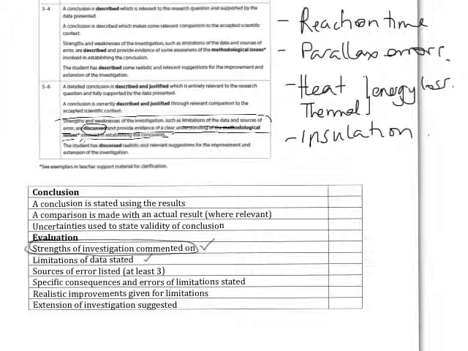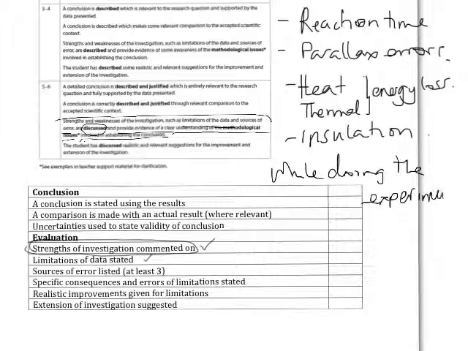It is in fact far better to think about these things while you're doing the experiment and while it's still all fresh in your mind. So when you're doing your practical work, it's worth making some notes as you go along. Now those are your limitations and your sources of error.